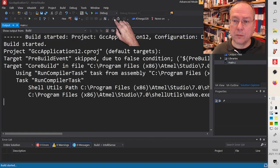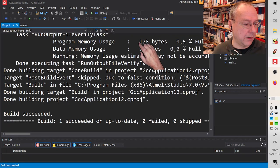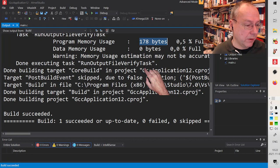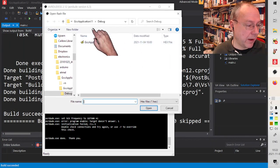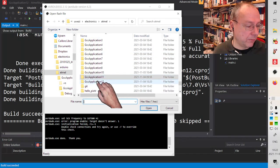I press compile in order to compile the code. And this time it's only 178 bytes. We wrote essentially the same program, but it uses less memory on the ATmega328 than it does on the ATmega32U4. Not significantly, but well, noticeably. And now we try to get this file into the microcontroller. So we go back to our AVRDUDESS and we're looking for the new hex file, which should now be in the application 12 directory here.